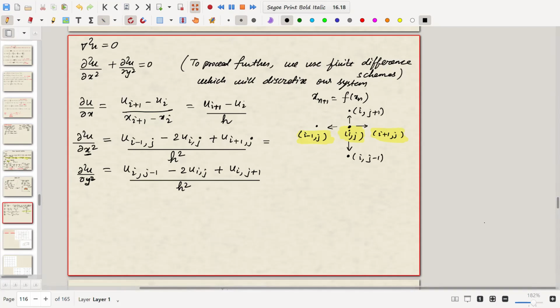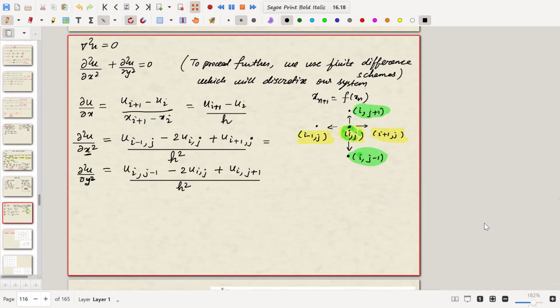So now you can see that if you take this, then it is just like, maybe, what other things are involved. If you are considering the second derivative, you have to consider that point itself. Then what you have to consider? i, j minus 1, this point you have to consider. Then i, j plus 1, this point you have to consider. So I hope that is clear. If you are considering the partial derivative with respect to x, the x index will change nearby, left to right. If you are taking with respect to y, the y coordinate will change according to the neighbor. See this yellow one, see this green one.